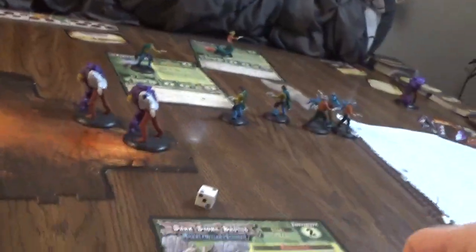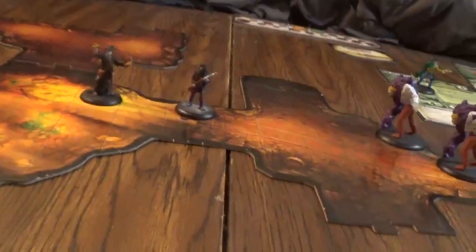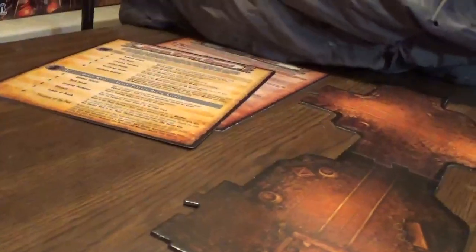Remember, they have Smash, fused with Darkstone. They're immune to critical hits, that kind of stuff. Alright. So, they have a low initiative though. So let's roll for darkness. Double 3s. I've done this before.